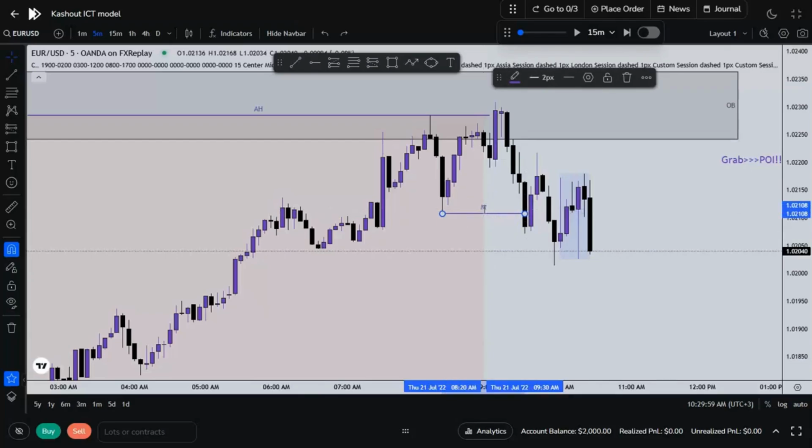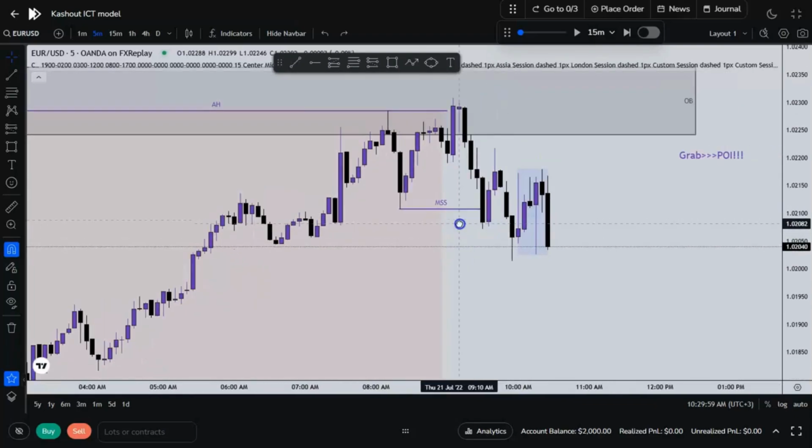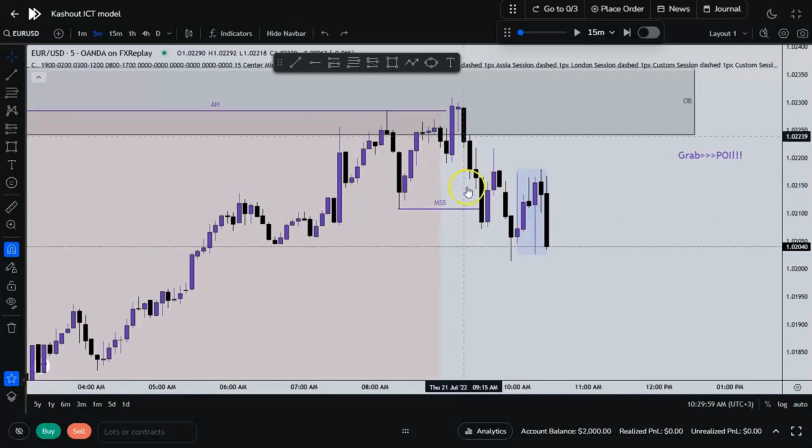If you know your ICT very well, that's a market structure shift. Yeah, so if this is a bearish market structure shift, it means we're going to be going down. Now we can wait for an entry when price returns to premium and discount zones. We need to get our Fibonacci tool, we check out premium and discount. We're going to be looking for our PD arrays within this move, so let's track and see which PD arrays we have.